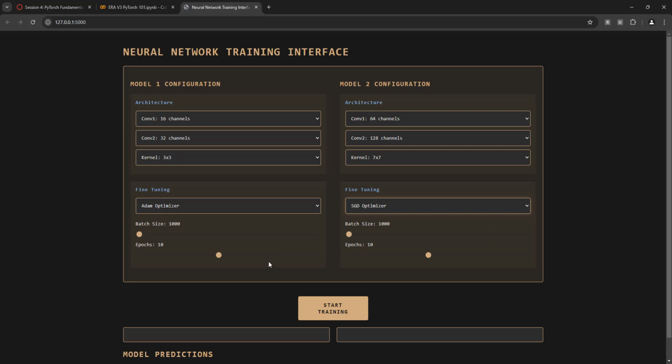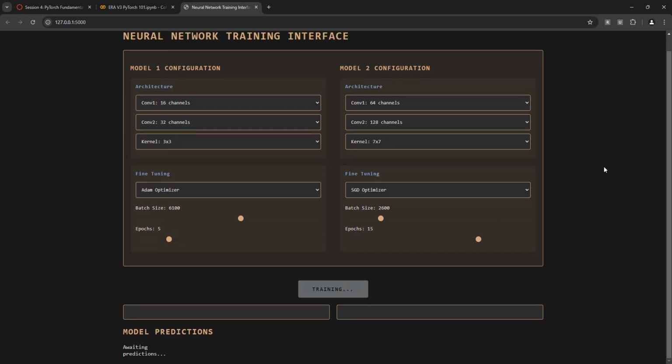And for the first model, I'll give it a large batch size and a small number of epochs to work with. The batch size is basically what kind of chunks of the training data you take in a single pass. And the epochs is the number of times you pass through the entire data set. And for the second, I'll give it a small step and a long number of epochs to work with. And yeah, now we can start training.